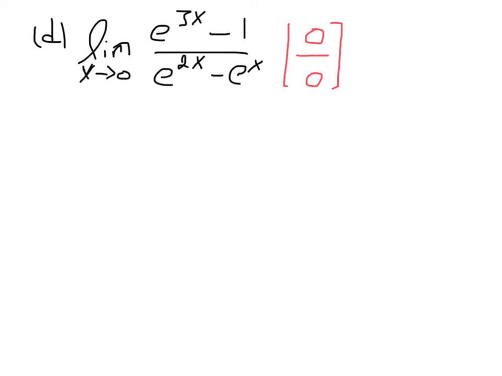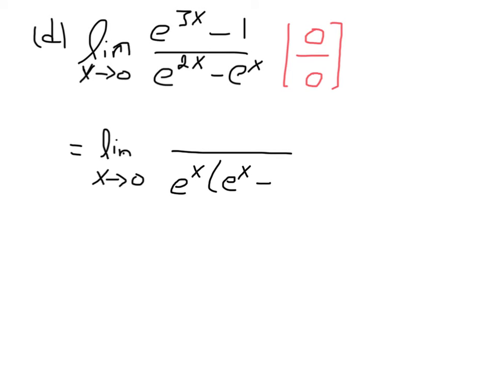The first thing that probably comes to mind is that we can factor that denominator. This looks like e to the 2x minus e to the x. That's actually e to the x all squared minus e to the x. So e to the x is common to both of these terms, and if I factor it out, I'll have e to the x times e to the x minus 1. If you go backwards and multiply through, you'll get e to the x squared, which is e to the 2x, minus e to the x. So that's correct.